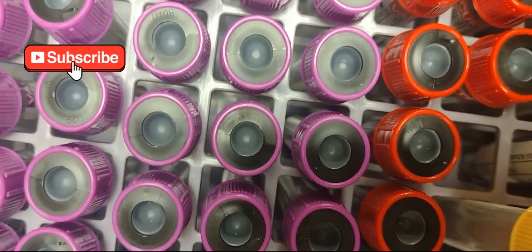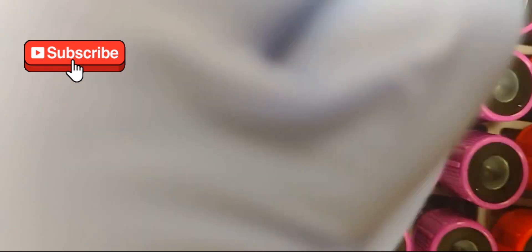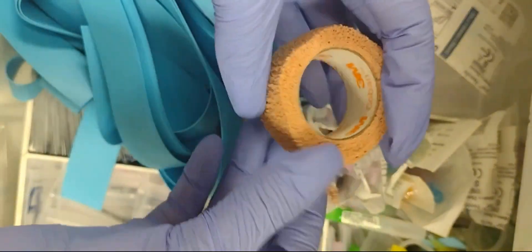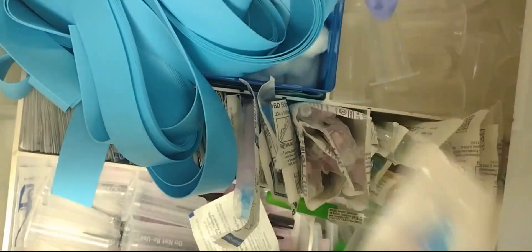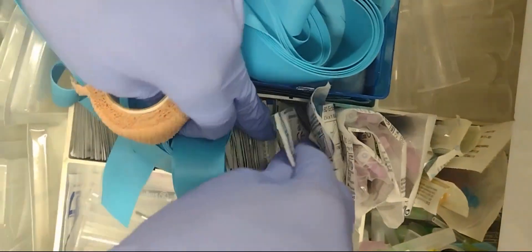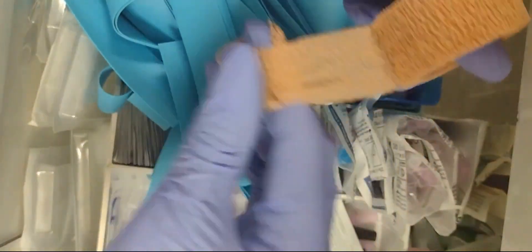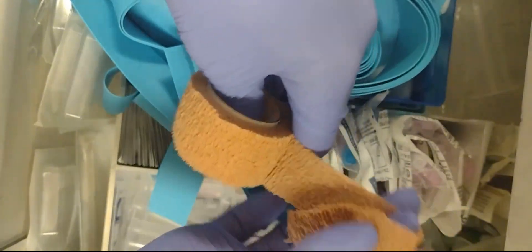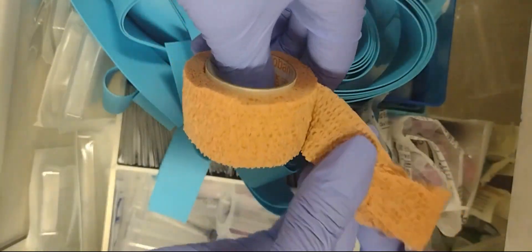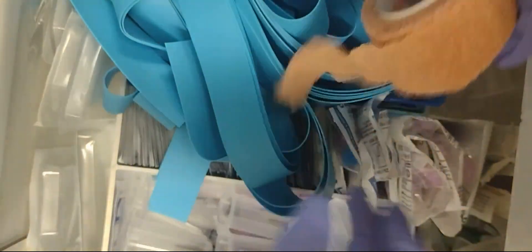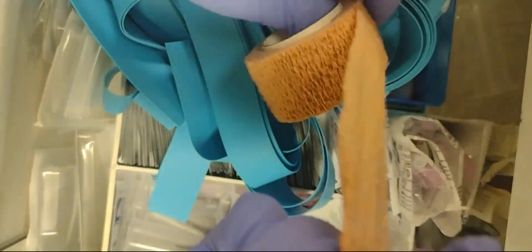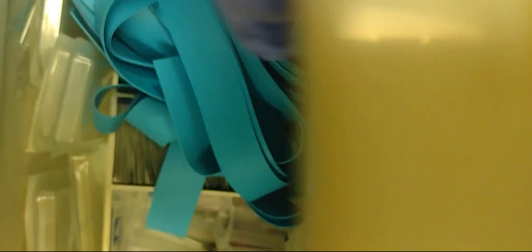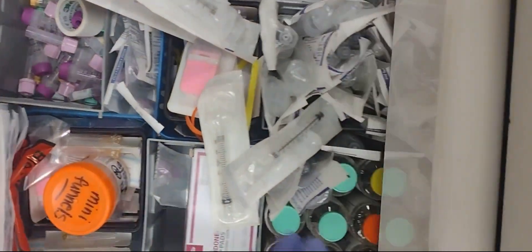So at the moment, that's about it. We've got the basic stuff that's in the phlebotomy cart. And this is just some coban, some stretchy tape, but it won't hurt elderly people's fragile skin. That's all that is, nothing special. The only thing about this tape is that you have to make sure you get it wrapped around to the next part in order for it to actually work. See, I have to make sure you get it pressed down good; then it works great. We also use this for people that's on blood thinners to add added pressure, but we still don't apply anything tight to no one's skin besides the tourniquet, of course. But I'm going to speak in terms of long-term.